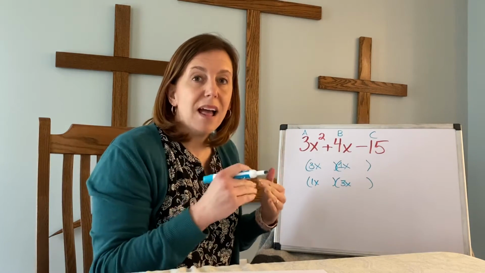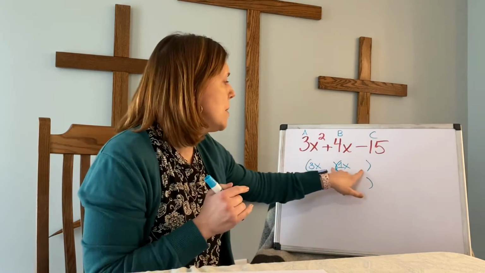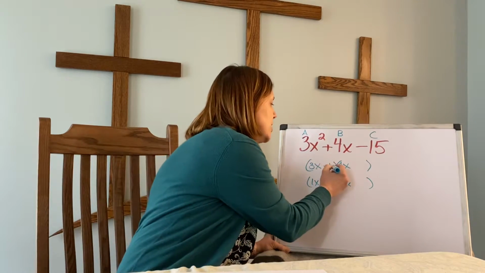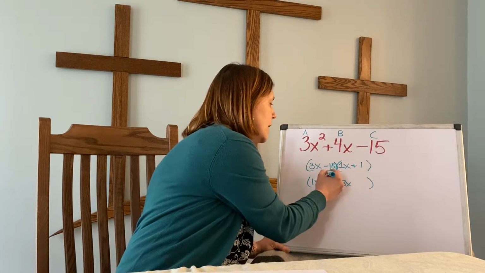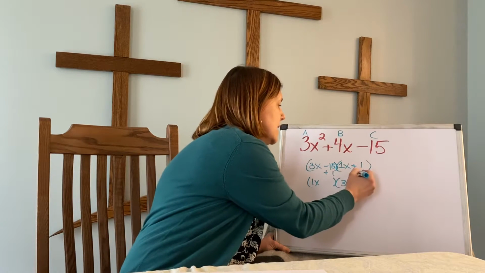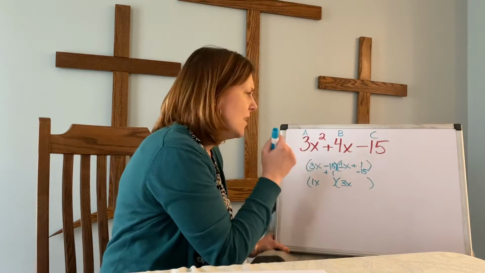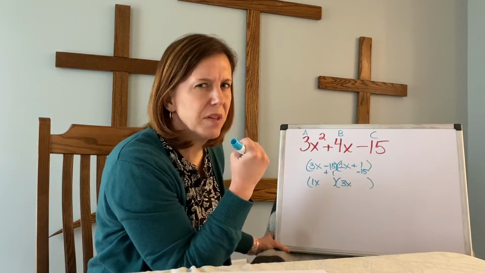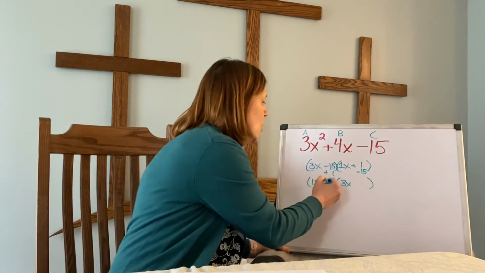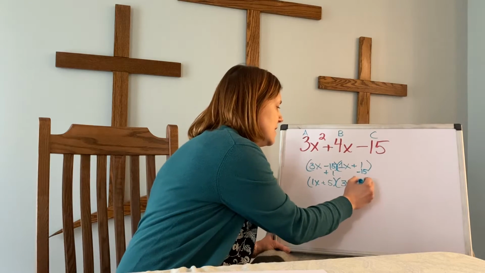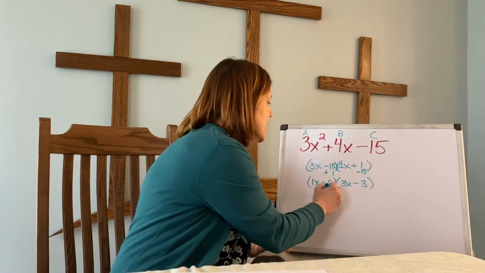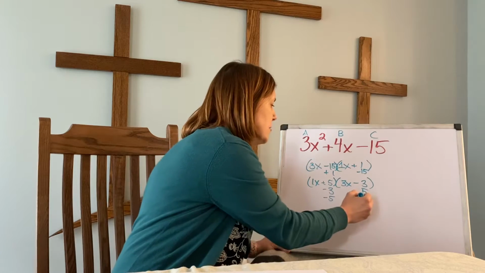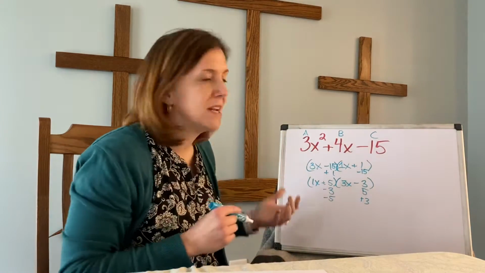In the FOIL, the L is my last, so I know my 2 last terms have to multiply together to get me negative 15. Well, I know that could be negative 15 and 1, or it could be 1 and negative 15 in this order, or it could be negative 1 and positive 15. I just listed 4 different possibilities there, not even taking into account that we have some other factors: 5 and negative 3, negative 3 and 5 if I'm switching them around, or even negative 5 and positive 3. So you can see there are so many different possibilities here.